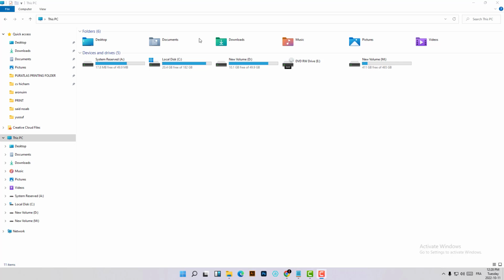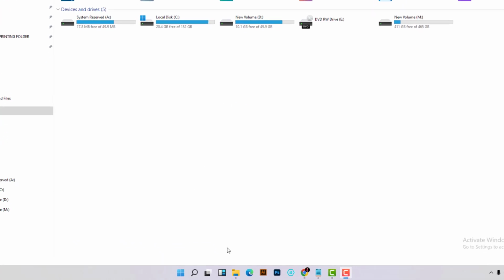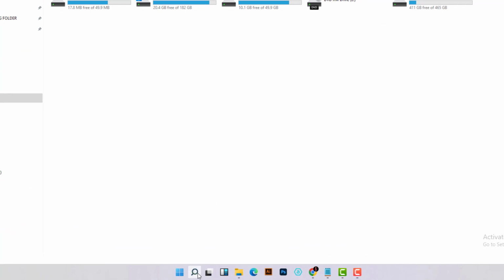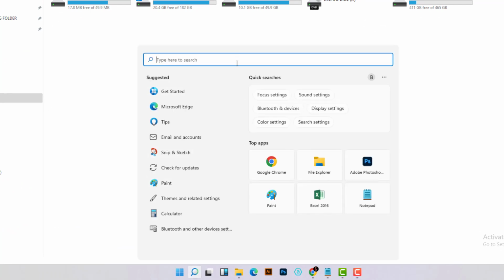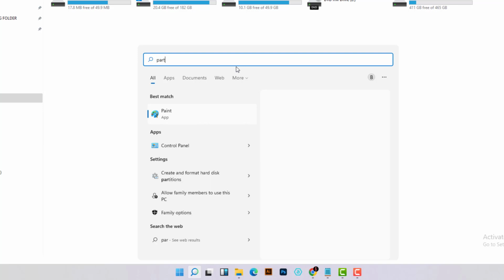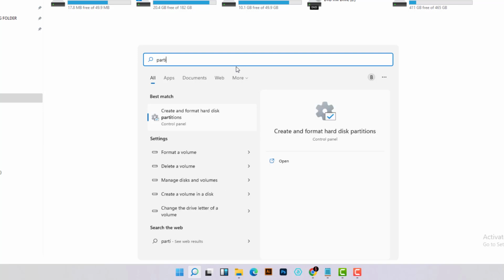So actually there is a disk management tool in your Windows version that you can use in order to create, delete and format partitions and volumes, as well as change their drive letters. Let me show you the different things that you can do using the free tool integrated into your Windows. Okay, so in order to access disk management, it's very easy. Just click on the search bar here and search for partitions or disk management.